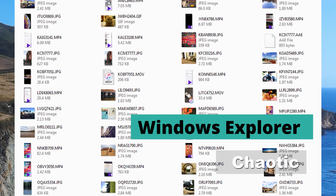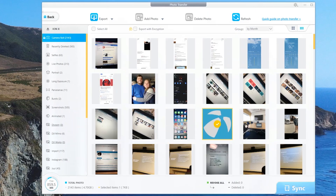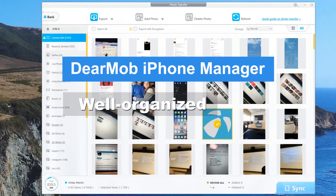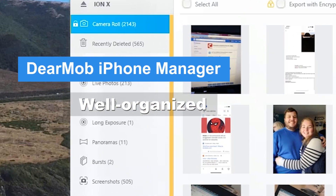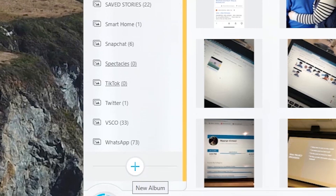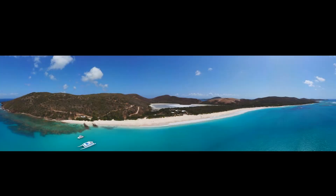When you just open this up in the Windows viewer, it's really frustrating — you're not able to see every single thing you need to see. However, here we can group by month, take a look at all our live photos, all our selfies, even our recently deleted. Everything is pulled up here and we can even add new folders and albums. For example, I have some very high resolution panoramas. I'm simply going to select all three and hit export, and just like that I have all of these panoramas in full resolution directly on my computer.